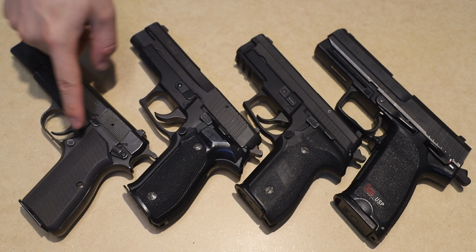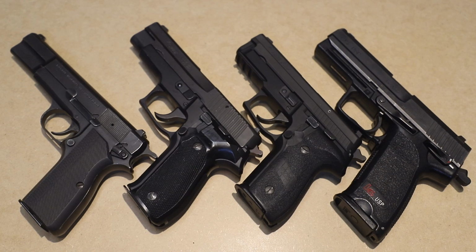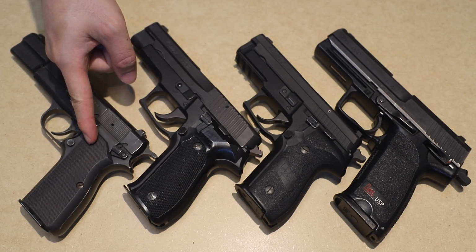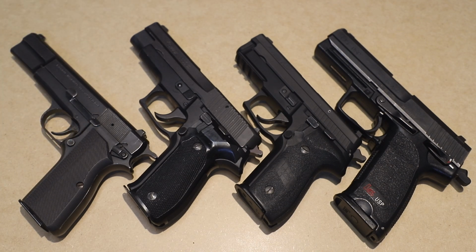And speaking of that, this High Power, I did change the grips out. The High Power grips are really flimsy and they kind of bend and warp. The High Power grip is only held by one screw, and the one that I had just wasn't on there. Instead of replacing it with another one, I just put a G10 grip on there. This was a tan G10 grip, and I was trying to RIT dye it to be brown, and you can see that I've failed miserably. It just kind of turned black.